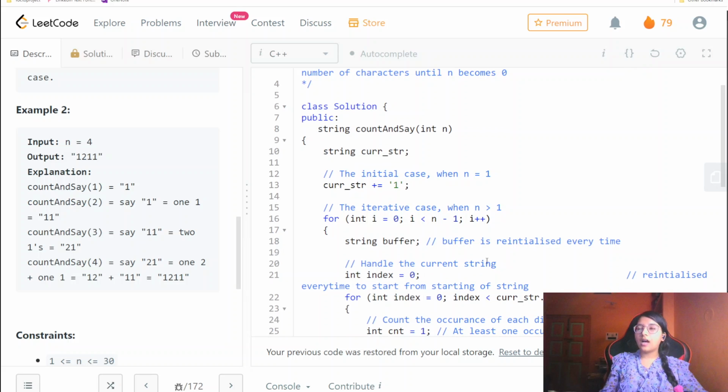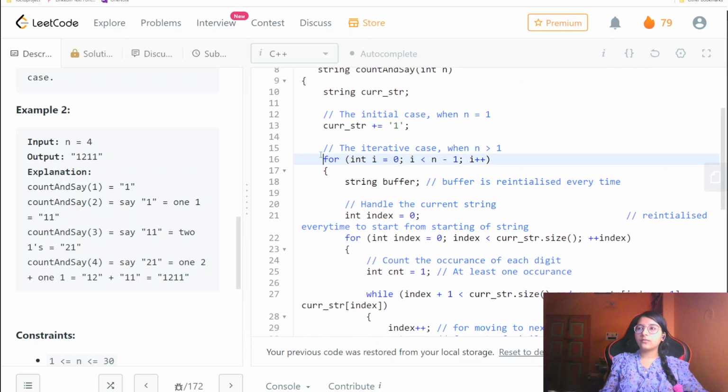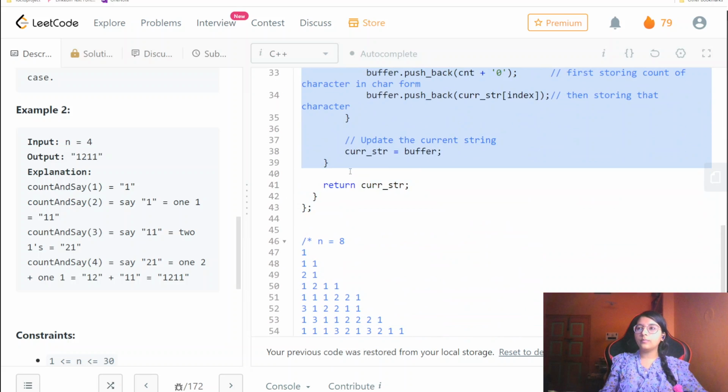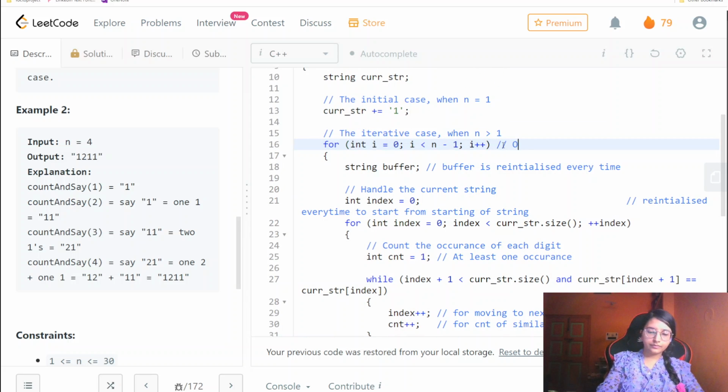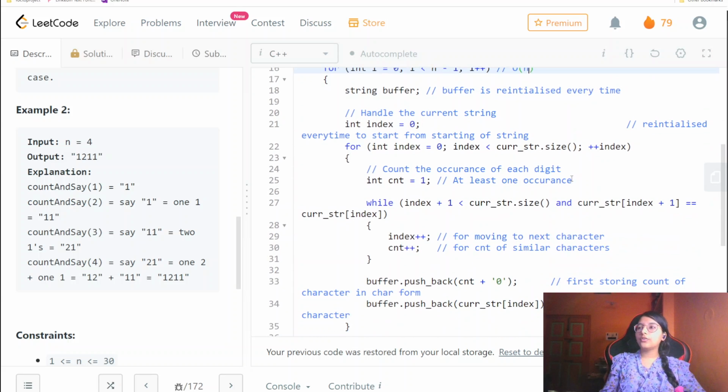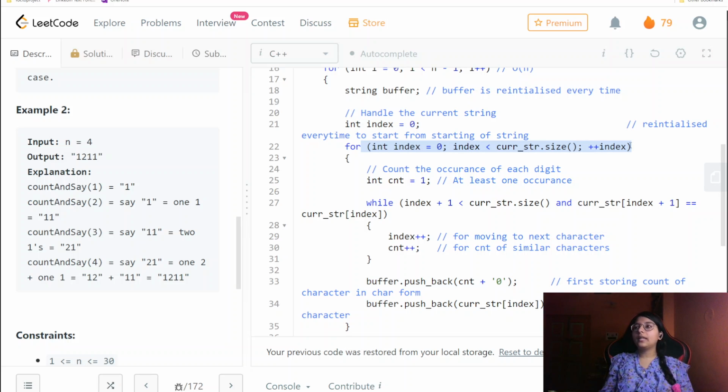So the thing is that how we are doing this question is we are using one outer loop. Basically, we are using three loops here. So this is order of n. This is order of n. Then we are going inside this particular loop, which is of the current string. So this current string could be up to n if all the characters are repeated, right?